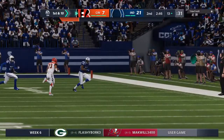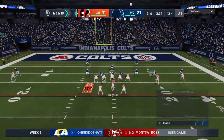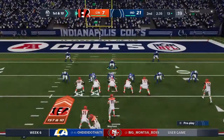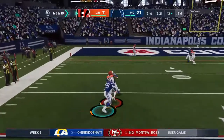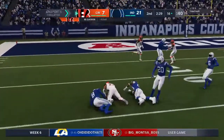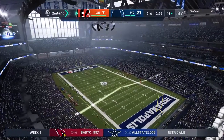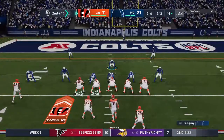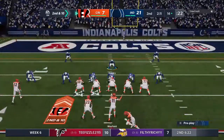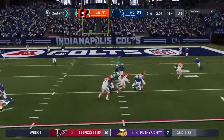From the 13 now, Cincinnati works on 1st and 10. And they'll let the quarterback keep it here on 1st and 10. No gain, and it's 2nd down. That was a simple throw and catch, but even with that completion, zero yards gained, so they're behind schedule on down and distance. I think they were hoping to get it to him. He could make a man or two miss, but that window closed quickly.